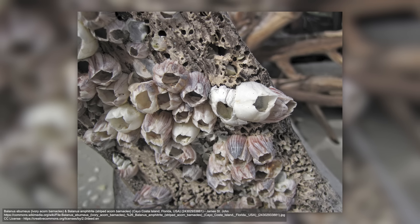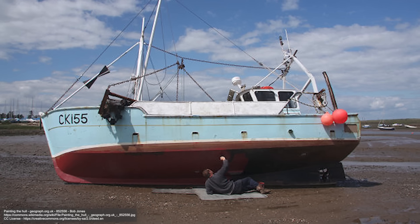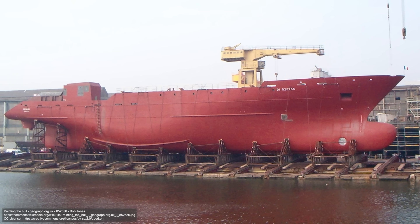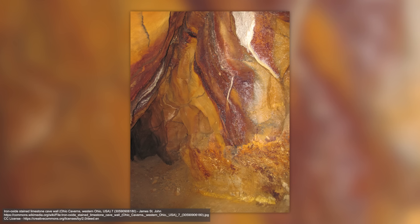Over time the paint would need to be touched up, of course, but it would mean ships' undersides would need to be scraped way less often. It's that ninth ingredient — Venetian red — that gave the formula its colour. Venetian red is a pigment that dates back to ancient times for one simple reason: it's naturally occurring. It's made from iron oxide that you can find in rocks. Because of that, it is insanely abundant and crazy cheap to make.